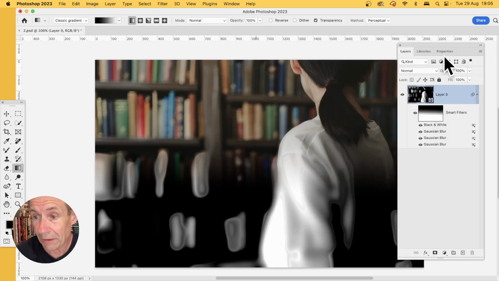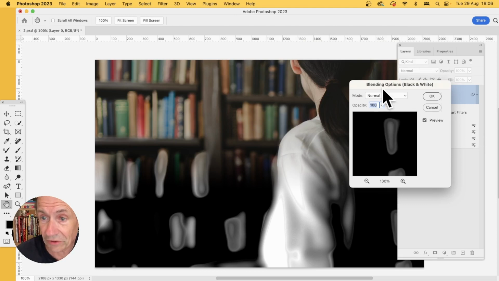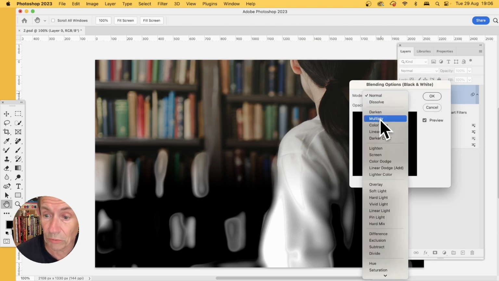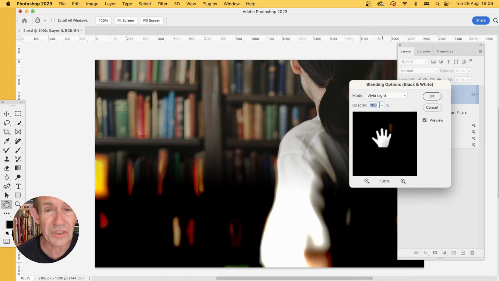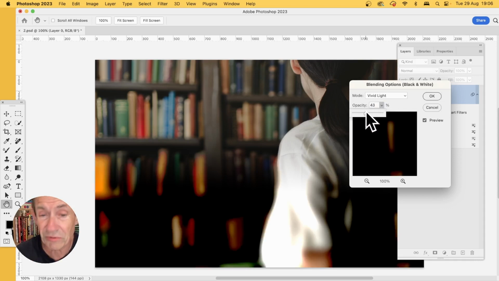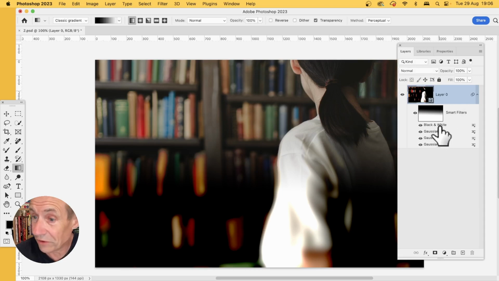So you've got here black and white and you can do exactly the same as the other one. With this you can again double click there and you can change, oh you know what, I don't want it to be normal, I can go for color dodge or vivid light and so on. So you can create different effects using different blend modes and you can change opacity as well. You don't have to go with 100%, just reduce it down. Maybe decide you don't want so much black and white effect, well put it down to 43 or 20 and then click OK. And you can do exactly the same as before.